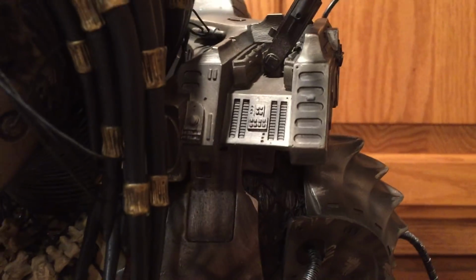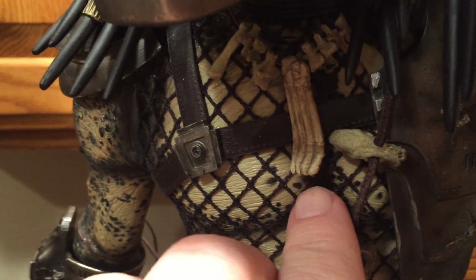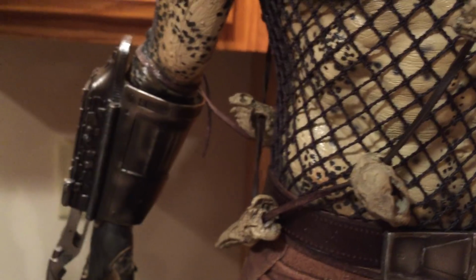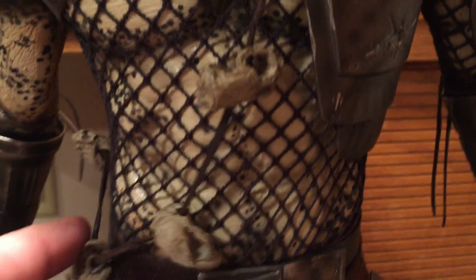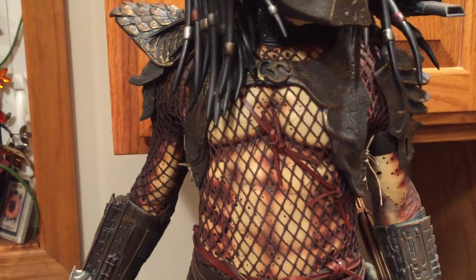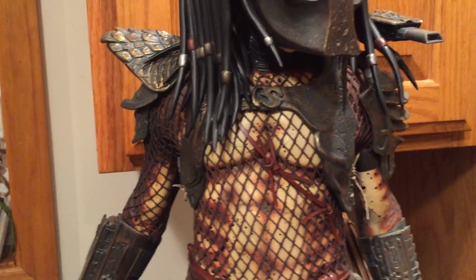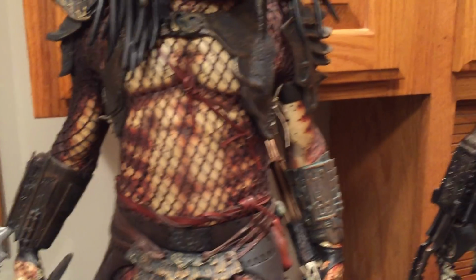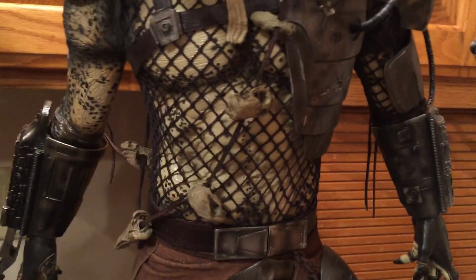So anyway, going down, you can see they did a good job with his dreads. You've got his mechanics here, his armor, excuse me. Then you've got the first of his necklaces right here, and well done. Could maybe be a little more weathering on this. Then you have his trophy necklace here on his side, and that looks good. Love that it has that. It's one of the only things from Predator 2, and it's movie accurate. He was a younger Predator and didn't have those trophies yet, so that's missing on this, and I like that. It just gives more life to it.